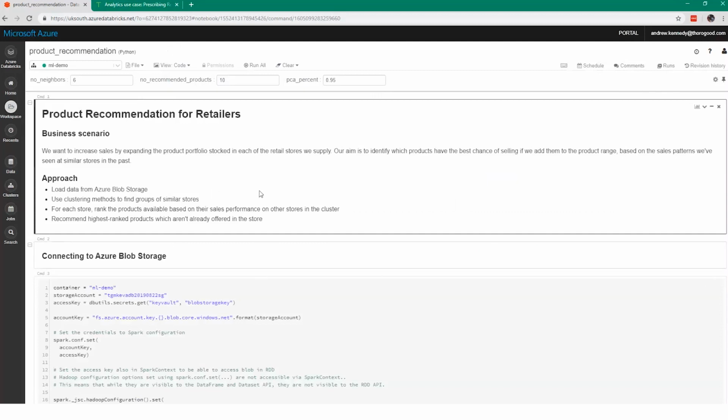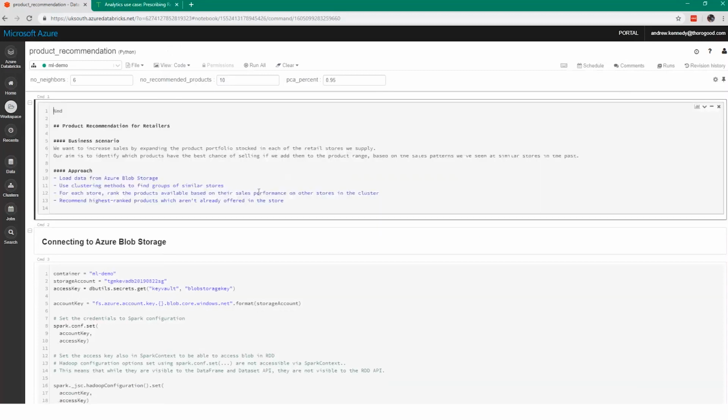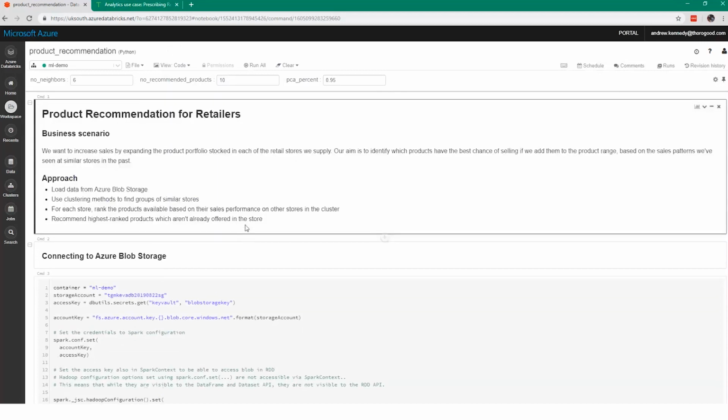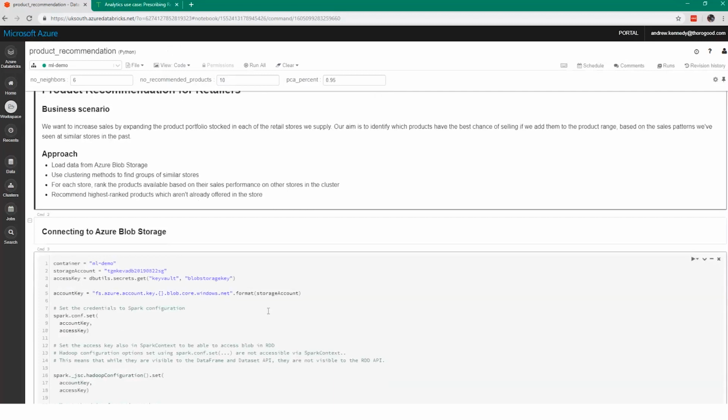The first thing you'll notice here is these text comments that we have in the notebook. I'm able to put this description at the top, and you can see there's a very simple language to write that. But if I were to print this out or share it with someone else, they can very easily read the analysis. It's a little bit more friendly to read than comments in code usually would be.